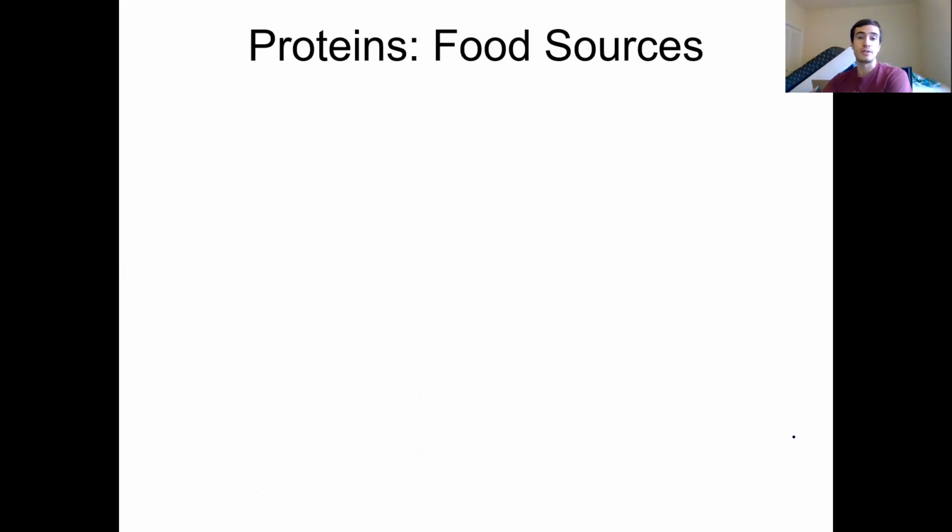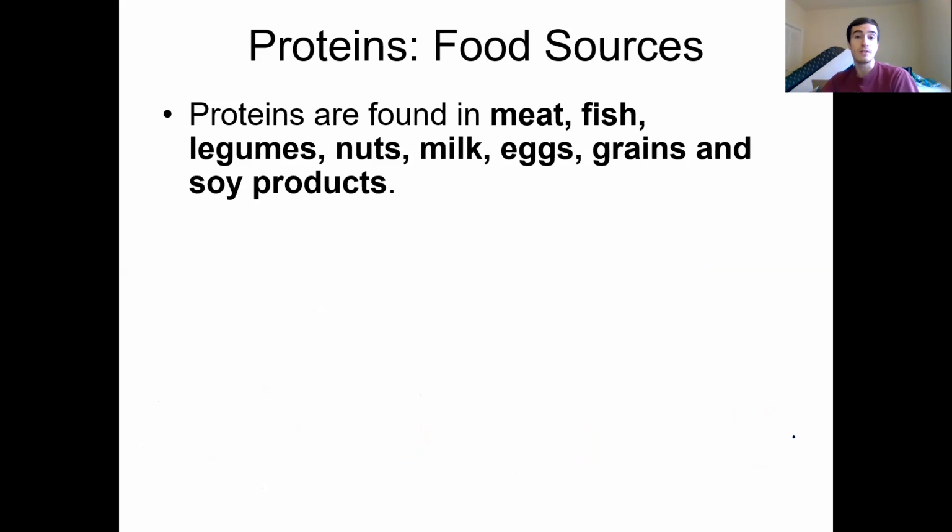So we get protein from things like meat, from animals and fish, because meat is essentially just a ton of protein all condensed down together. It's all muscle that we're eating. Nuts and milk have a pretty good amount of protein in them. Eggs are pretty good sources of protein. So you see people who are really interested in fitness and bodybuilding eating a lot of eggs to try and get their protein in. And then soy, so stuff like tofu, is also a good source of protein, especially for people who are vegetarian or vegan and aren't eating meat and fish.